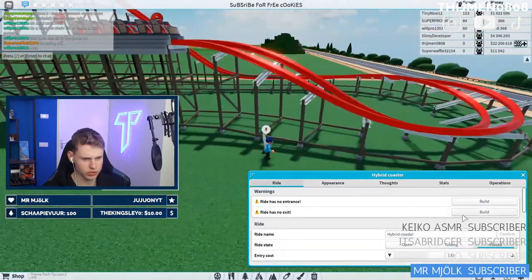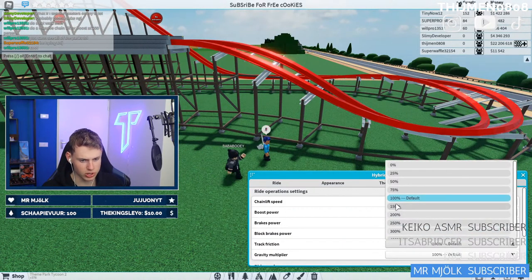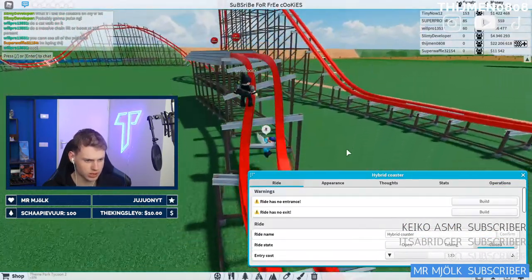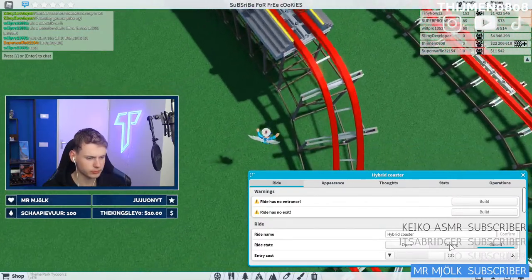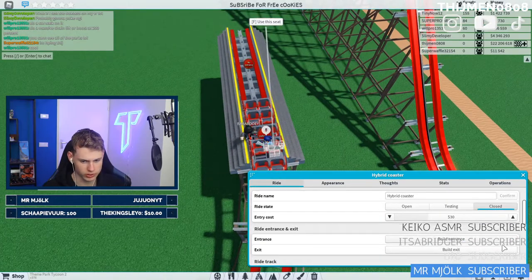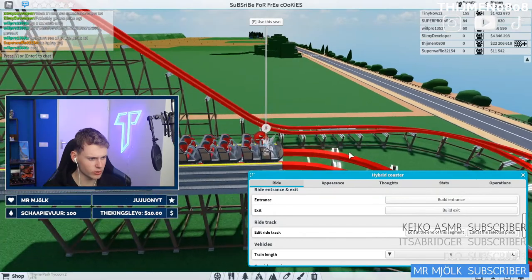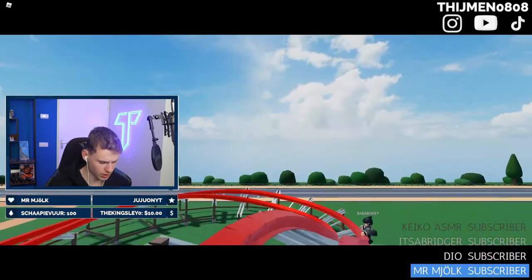Let's of course change all the permissions like we always do. Chain lift 150, friction 75, multiplier 125. Let's get on the coaster and let's test it. If I'm able to actually get in the train. Oh wait, the train is really small actually. We don't want that. Seven is always too long. Six is the perfect length for this train. All right, let's have a look.